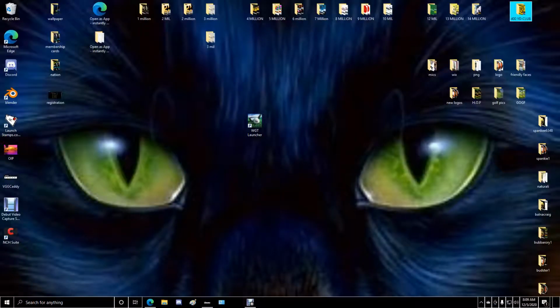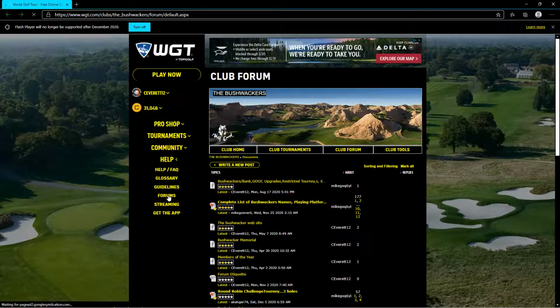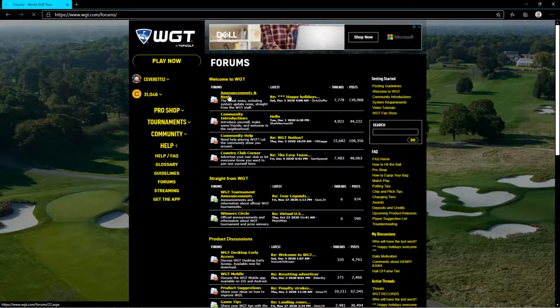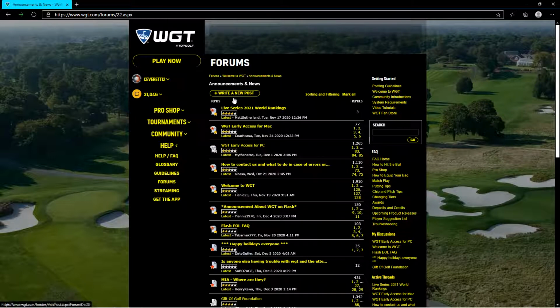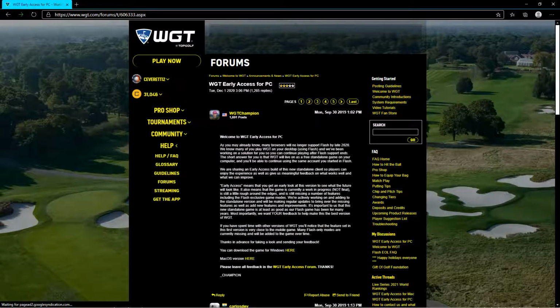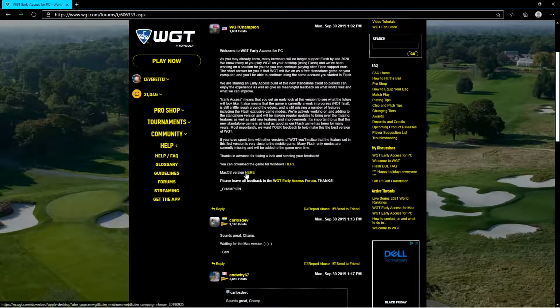Hi guys, if you haven't downloaded the new version yet and you want to, what you want to do is go to the WGT forums. WGT forums, announcements and news, top section, click on that. In there you'll see WGT early access for PC, click on that. Now you see you can download it for Windows, you can download it for Mac.